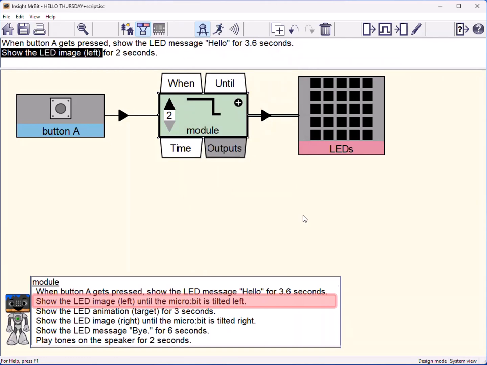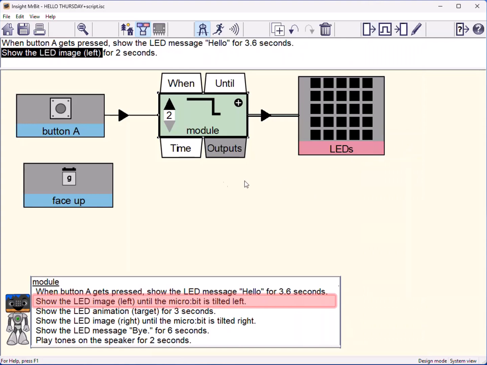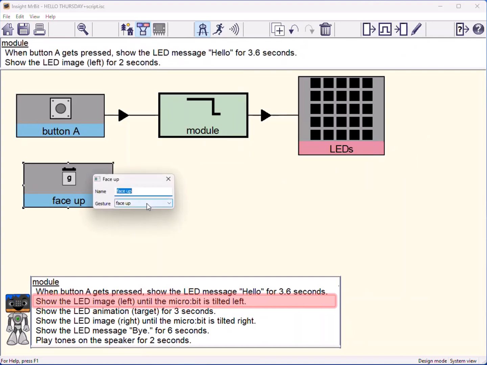To do this, we need a gesture input. This type of input uses the microbit's accelerometer to detect movement or orientation. Double-click on the box, and from the list we choose Tilted Left.